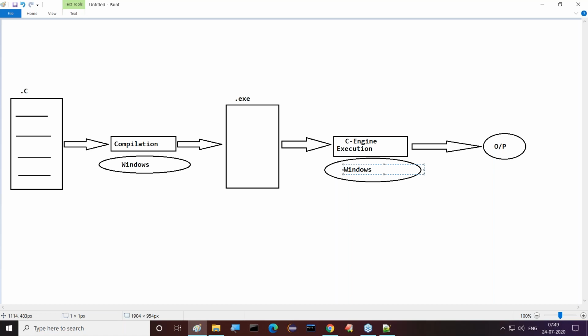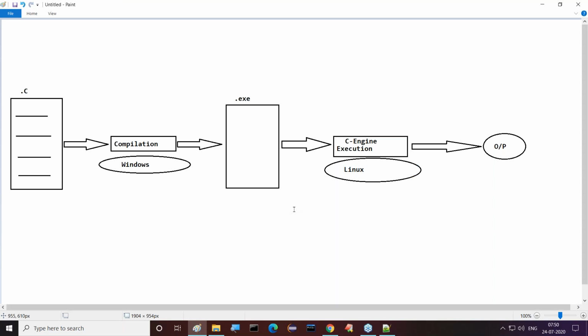But for the sake of our discussion, for the sake of getting clarity on our point, for a moment I want to take some other operating system for execution. That is Linux I want to take. Windows we have taken for compilation. Now Linux I want to take for execution. All of you observe this, guys, what I'm telling you now. For compilation, Windows we have taken, and for execution, we have taken which one? Linux operating system.